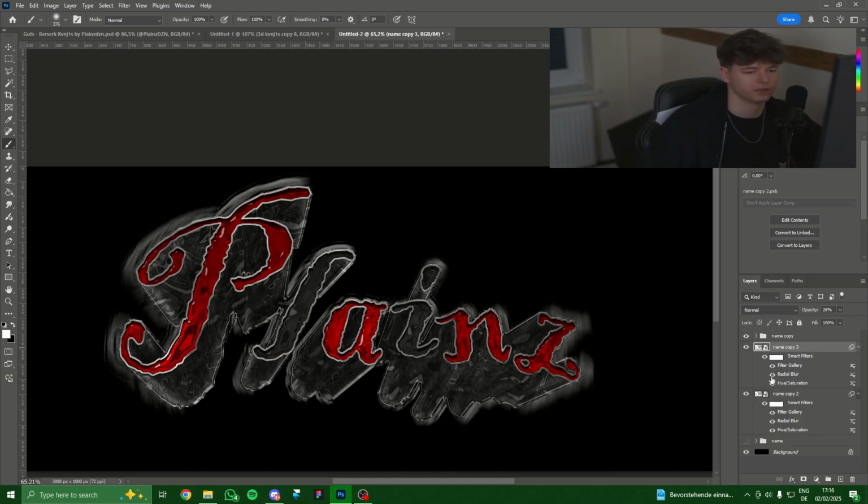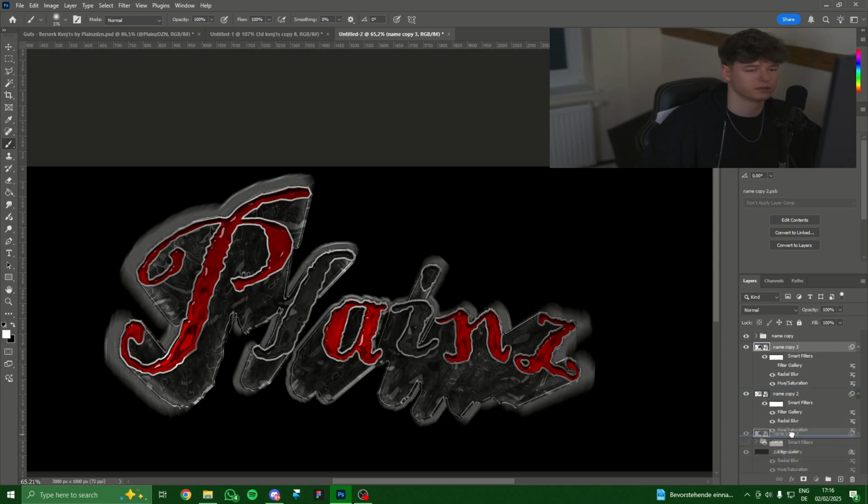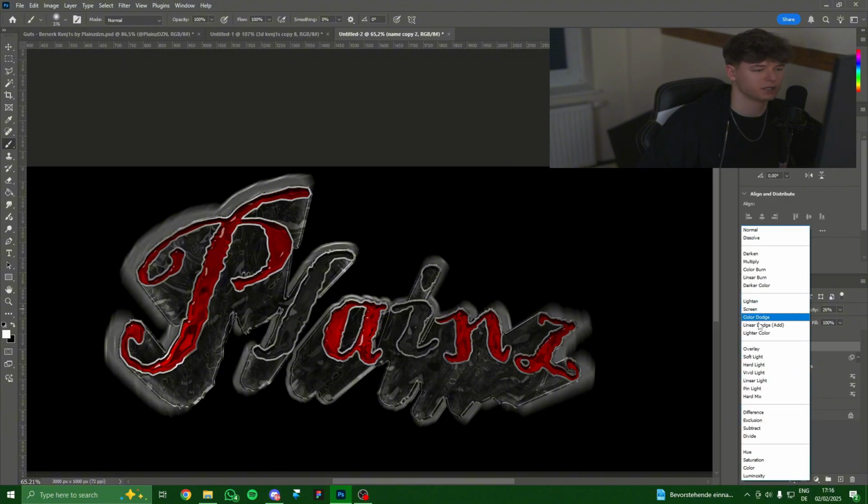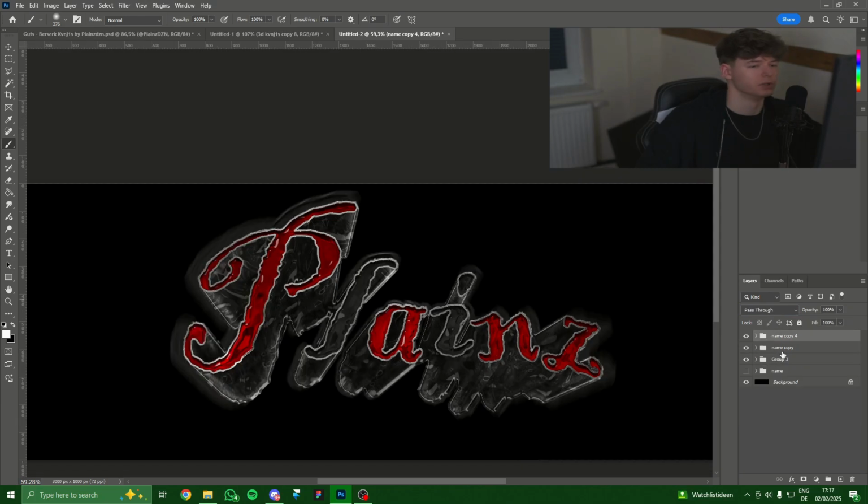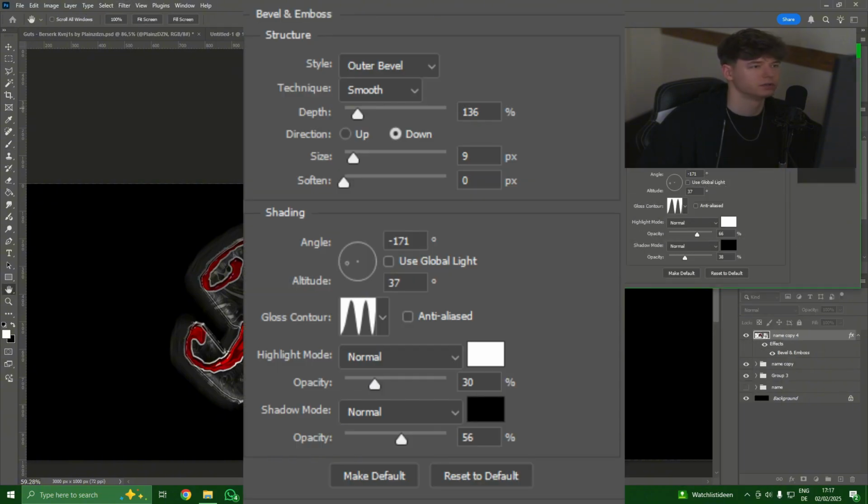Duplicate this layer one time. Hide the filter gallery. Turn down the opacity. Rasterize the group with the filter gallery. And then change the blending mode to overlay. Duplicate the whole folder again. And then simply go to blending options and to bevel emboss.